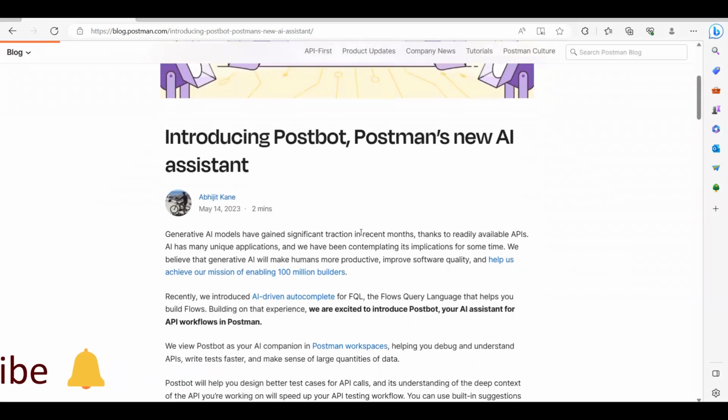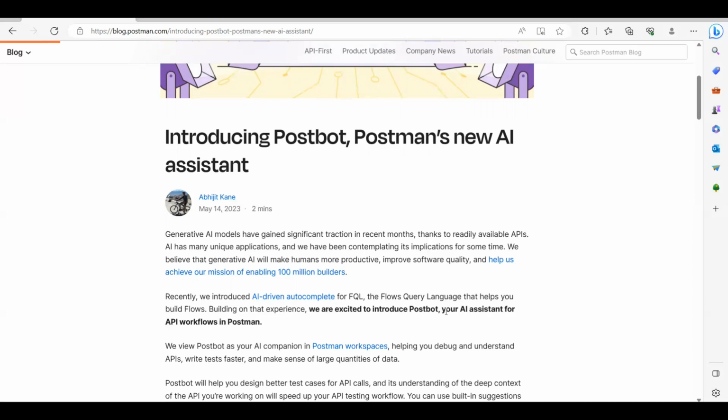Postman has introduced a new AI assistant. A couple of weeks back, we have seen a lot of AI assistants getting integrated with multiple tools. Also, a couple of weeks back I shared one tool, a bug tracking tool, Bug Azura, right? Bug Azura has implemented an AI assistant: when you type the title of the bug, it will automatically write the description or the reproduce steps, right? And severity, priority, everything will be auto marked. So that is being done by the AI assistant. We are seeing AI across multiple tools in the coming days, correct? In the same way, Postman has also come up with an AI assistant tool.